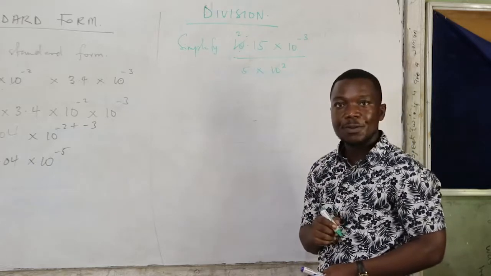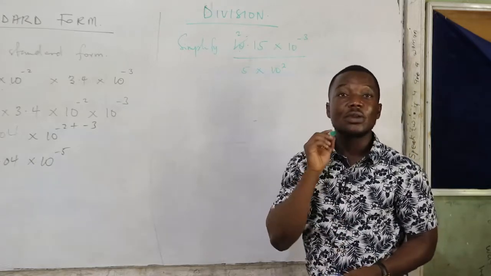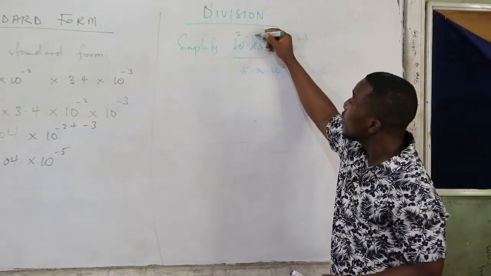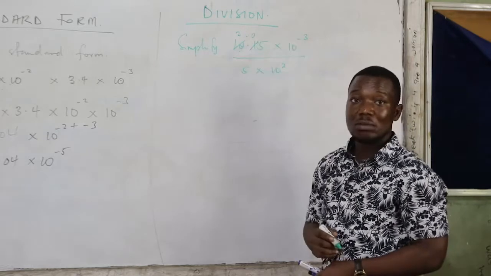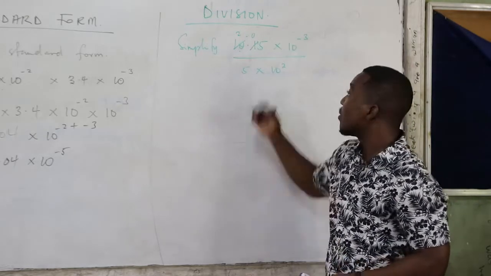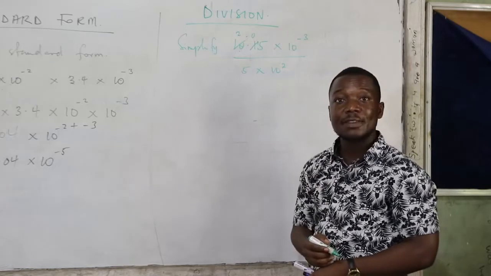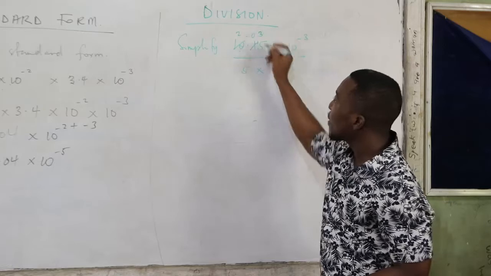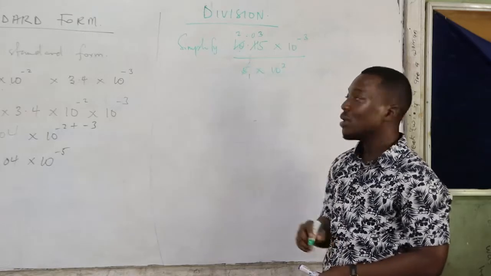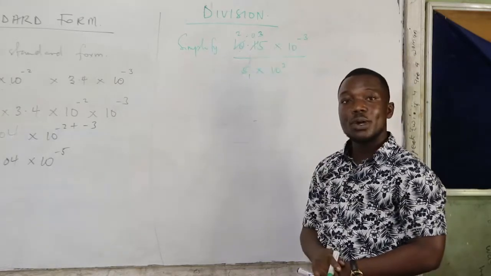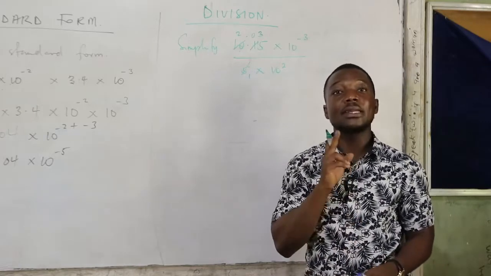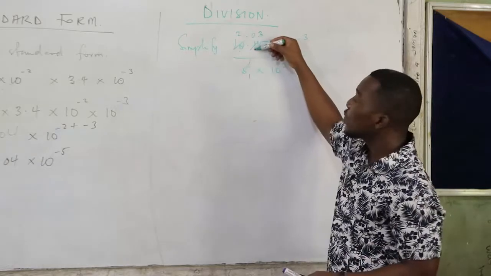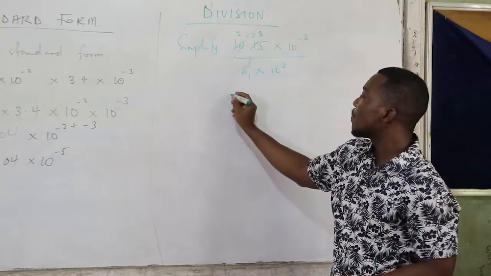I will not say 5 goes into 15. After the decimal point, you have to take your time and divide. 5 goes into 1, it's not possible, that is 0. Remember this same number, 1. Now we have 1, so this side is 15. 5 goes into 15, we have 3. So we have 3 here. So for this simplification, we have 2.03. Remember, after the decimal point, I didn't solve them together. I had to take my time, go through this one, and then the 5.